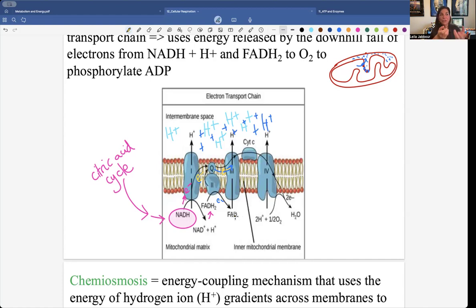So, it's like these electrons, like, oh, I got them, great, that's energy. Now I don't need them anymore. And they're passed on to the next complex, and the next complex says, oh, what do I do with this? And the last complex gives these electrons to oxygen. Oxygen gets reduced into water. So when oxygen grabs on these electrons, it gets reduced into a water molecule. But the passage of these electrons through complex 4 was enough to also provide that energy for the pumping of hydrogen ions into that intermembrane space.